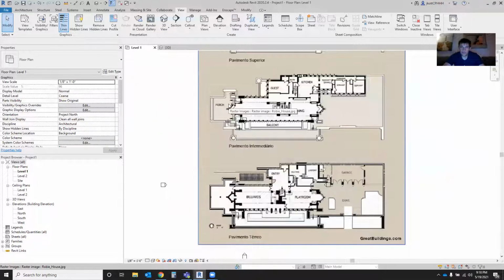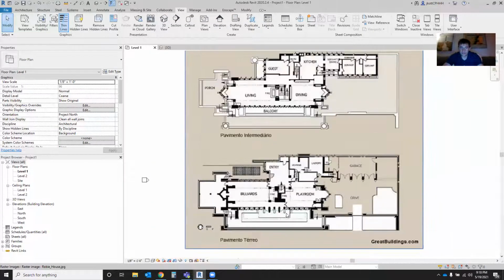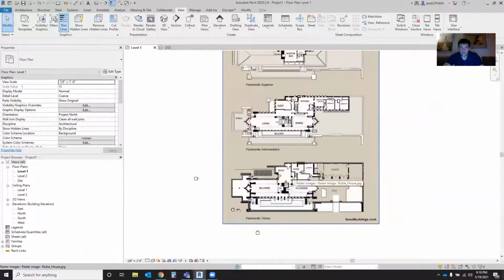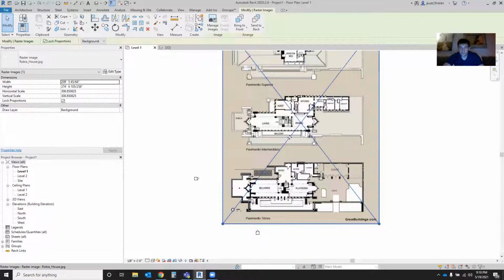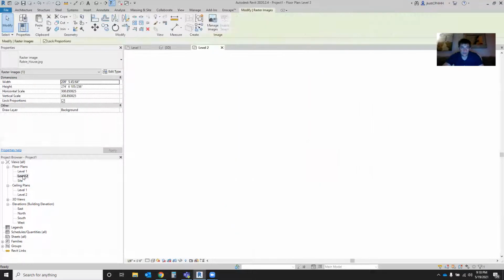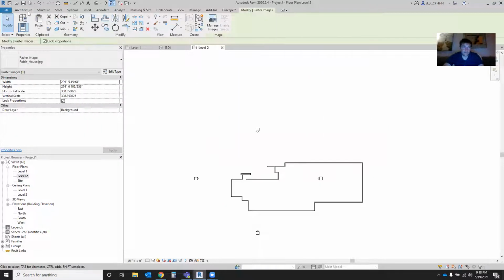But what we need to do is copy and draw the second floor. So let's say we select that image, copy it, and click to the second floor and press paste.